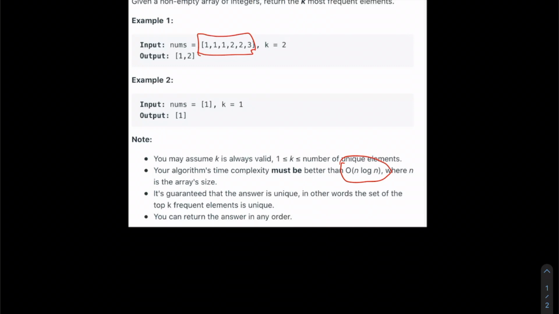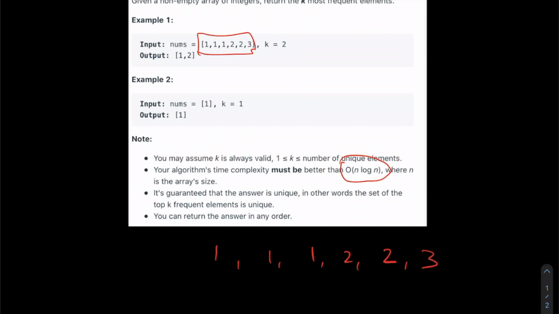So one way you can do this is actually going to end up being n log n time, but we're just going to take a look at the solution, by sorting this list. And technically this is already sorted, but if we were to sort this list, we just go through it and basically count how many of these that we see, right? And then since they're going to be side by side, we just keep a count of this. So it's like 1, there's going to be 3 of these, 2, there's going to be 2 of those, 3, there's going to be 1 of those. And then basically at the end, we return how many Ks we want.